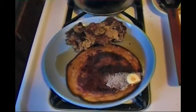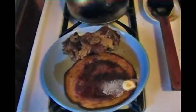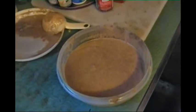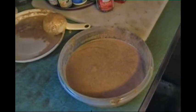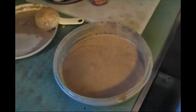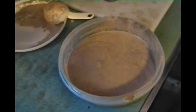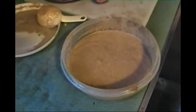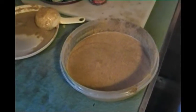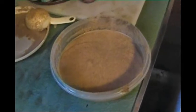It happens to be Friday, October the 17th, 2014, and I still have plenty of my well-fermented whole wheat sourdough pumpkin pancake batter left. The great thing about sourdough starter is it makes your batter last for a long time, if it needs to. You can't kill it. You can't spoil it. It just gets better and better through the process of fermentation.